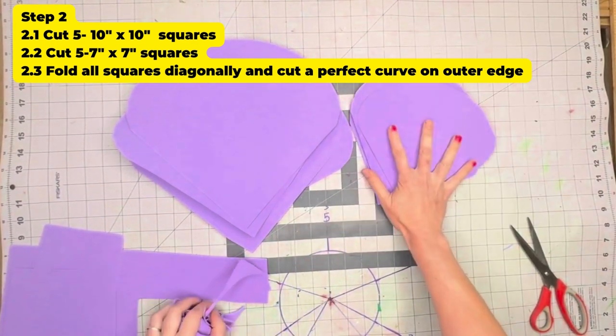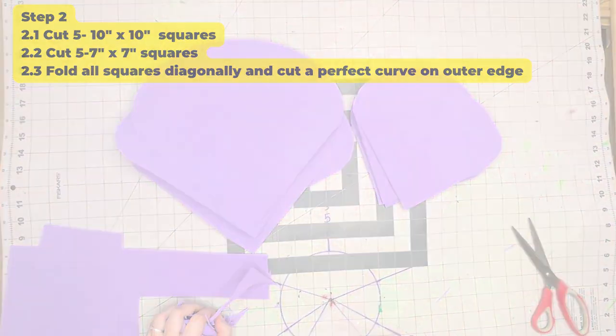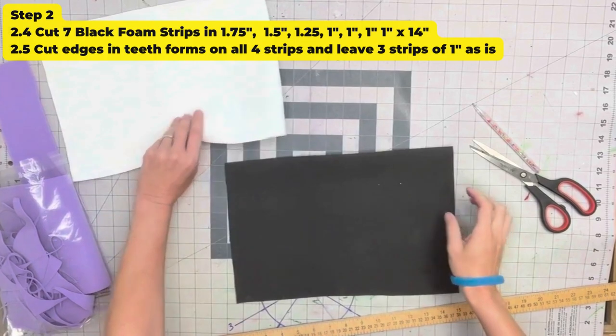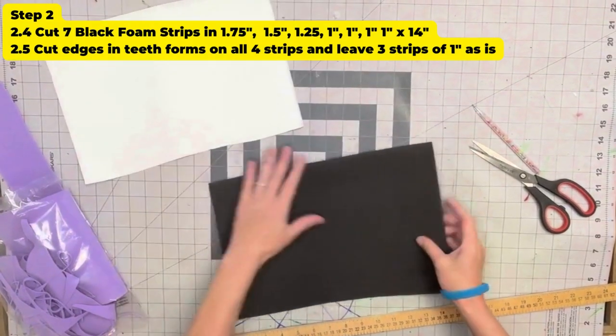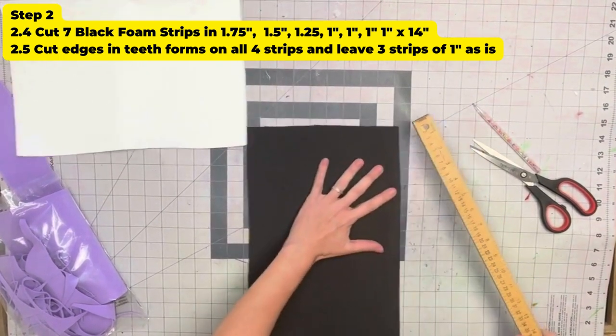5 pieces and 5 pieces. This is 7 by 7. 10 by 10. So we now have here our pieces for our bud. We have our leftover anemone, and we are going to start by following the instructions.